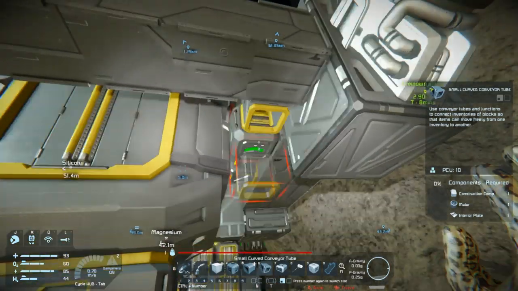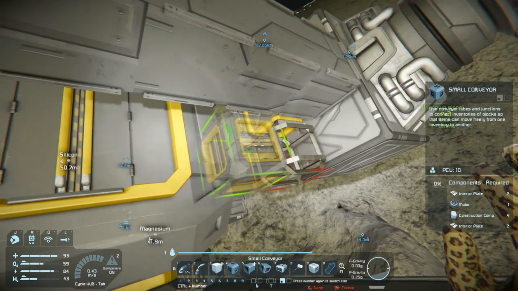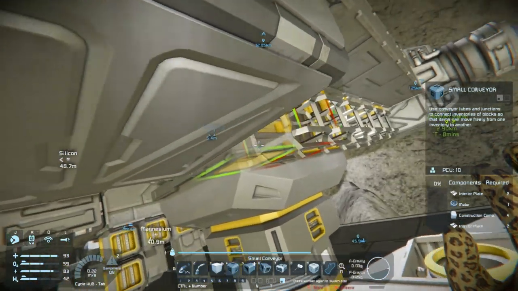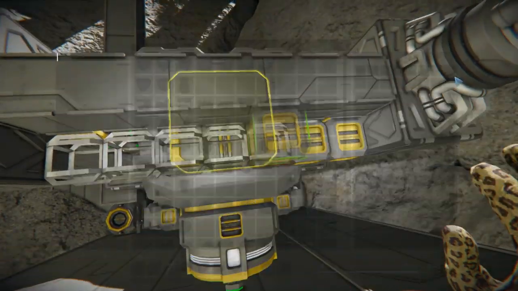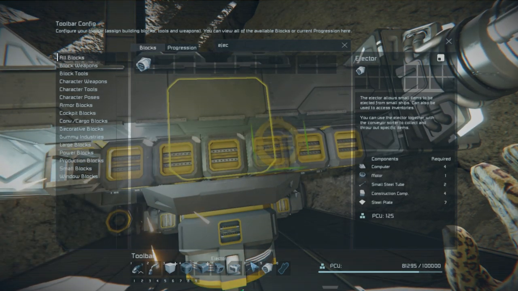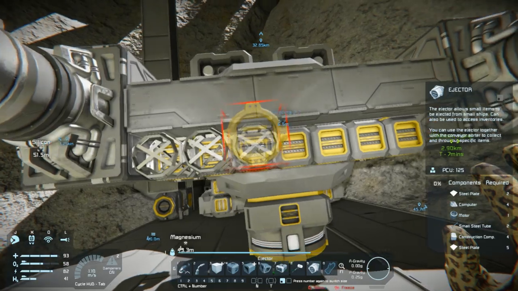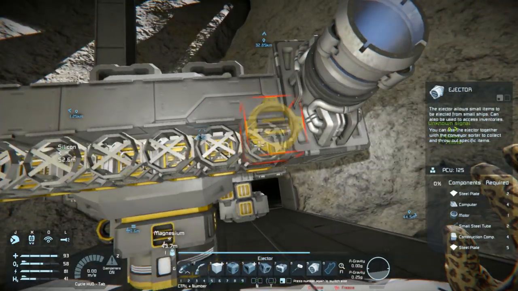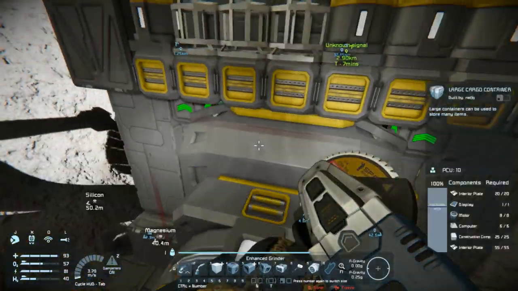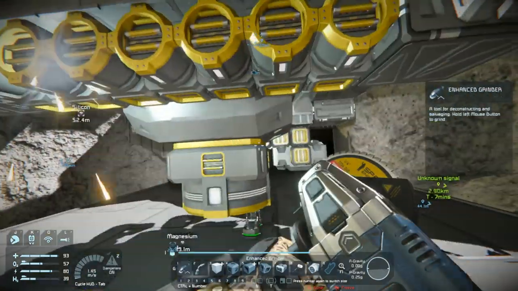Now along here, what I'm going to do is put a whole bunch of conveyor junctions all the way along like that, and then I'm going to get an, what are they called? An ejector, and a whole bunch of these ejectors. And I'm just going to plant them, 1, 2, 3, 4, 5, 6, 7. So we've got two sorters, one sorter there, one sorter there, and that's connected to 7 ejectors.